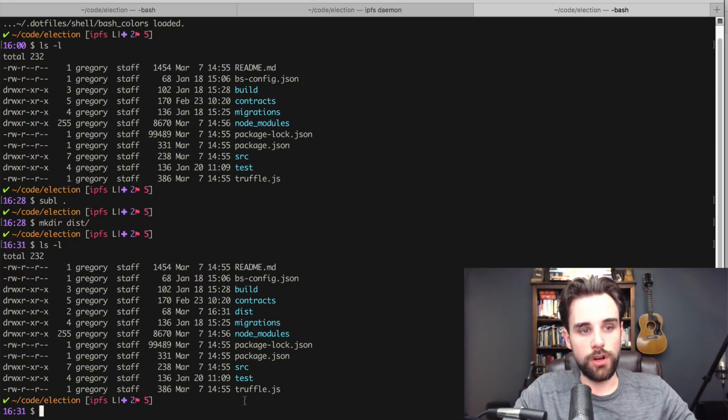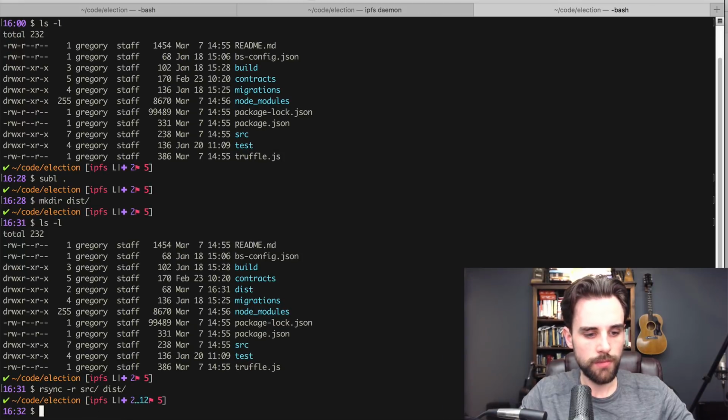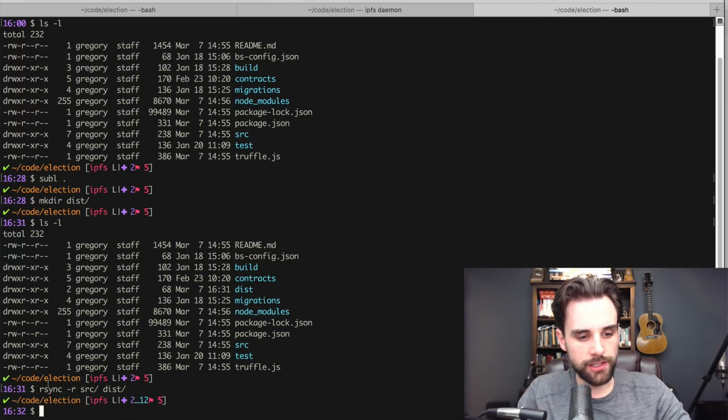So I'll do rsync -r, recursive sync, source, and this. So what I did there was I synced all the files from our source directory where our assets are, I put them in the dist directory.